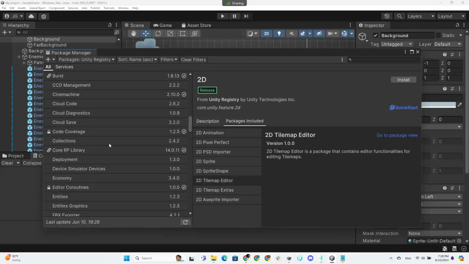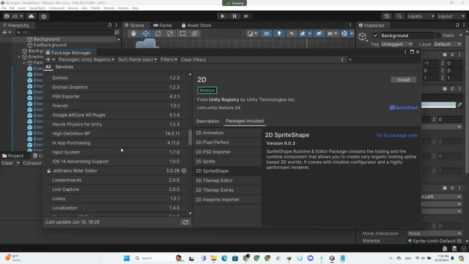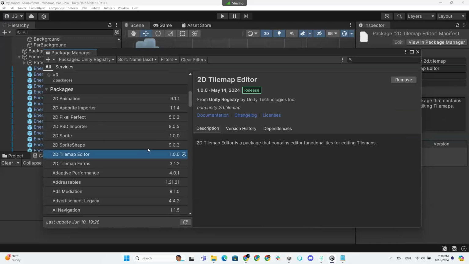I believe I actually need to find it. If I hit install, I'm going to install every single one here. A little bit higher up. Oh, did I pass it? I think it's because I already have it in here. Oh, there it is, because it starts with 2D. Yeah, so 2D tile map editor. You would need to install this in order to see this next feature.